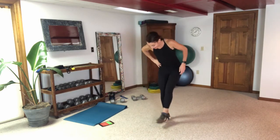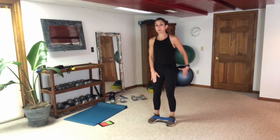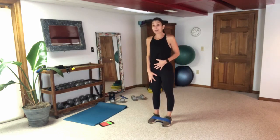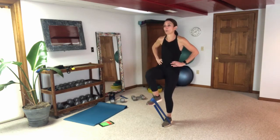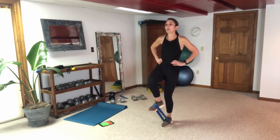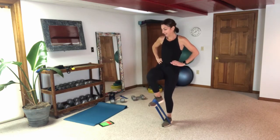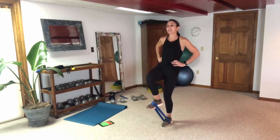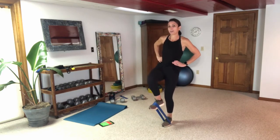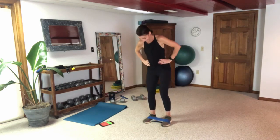Now get that band under your feet — we're going to do the bent-leg quad raise. Think about getting that thigh up as high as possible. Here we go, pulse it up there, tension in that band the whole time. I'll tell you the halfway if you need to switch; otherwise work through that burn. Switch if you're going to, otherwise stay with me — it burns. I'm trying to watch my mirror so that my thigh doesn't sneak down too far.